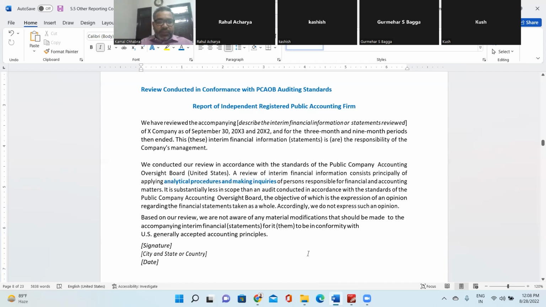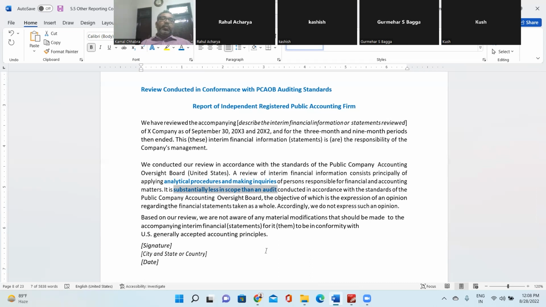It is substantially less in scope. So again here you will be mentioning it is substantially less in scope than an audit conducted in accordance with the PCAOB standards, the objective of which is to express an opinion regarding the financial statements as a whole. Accordingly, we do not express such an opinion.